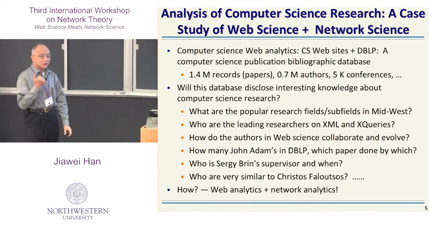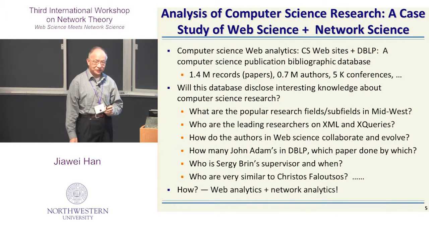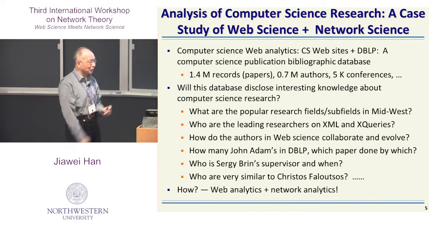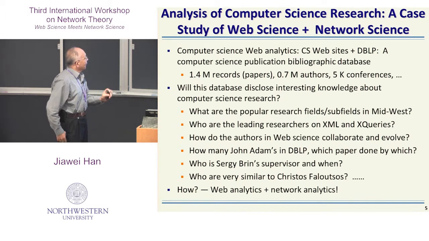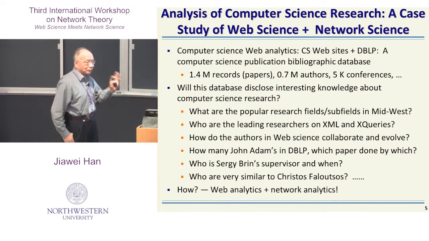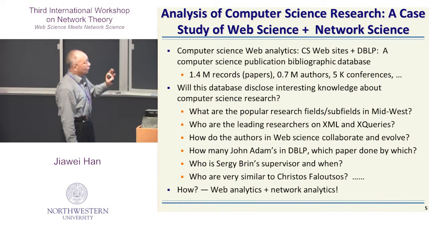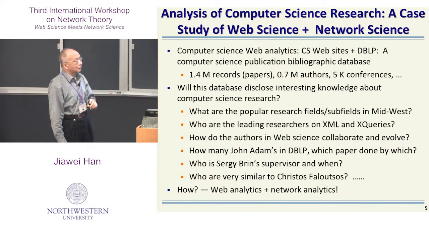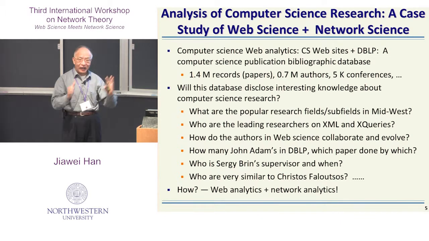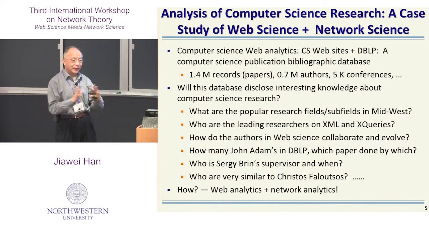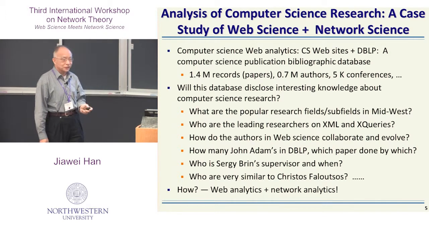Then I will show you one case study, which studies computer science research, because based on this morning's poll, many of us are somewhat related to computer science. What I'm going to show you is the computer science website. We confine ourselves to US computer science websites. We take DBLP, the computer science publication bibliography network. We'll see how the web on computer science and DBLP can be integrated together, and some interesting questions can be answered.